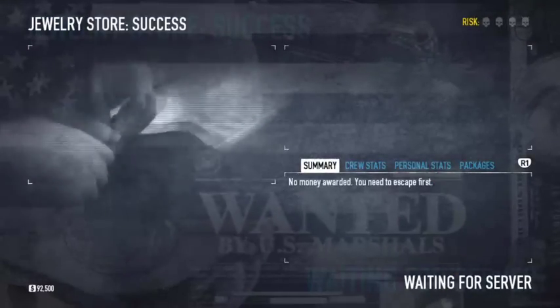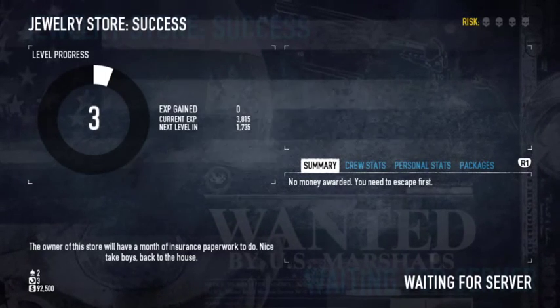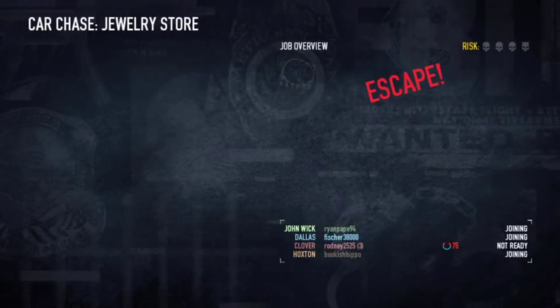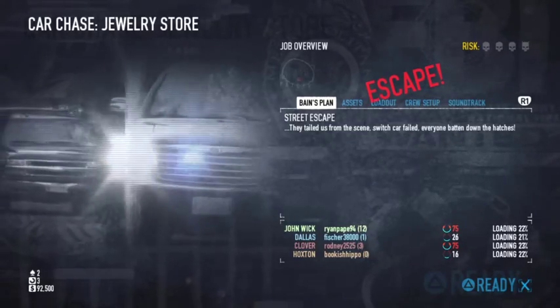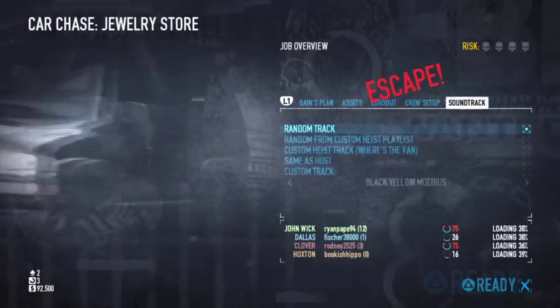We did. We did, yes! The owner of the store will have a month of insurance paperwork to do. Oh. Wait, what? Did we do it? I hope so. Please tell me we did it. Escape. They killed us from the seed. Switch car failed. Everyone batten down the hatches. Oh, crap. This didn't go as planned.